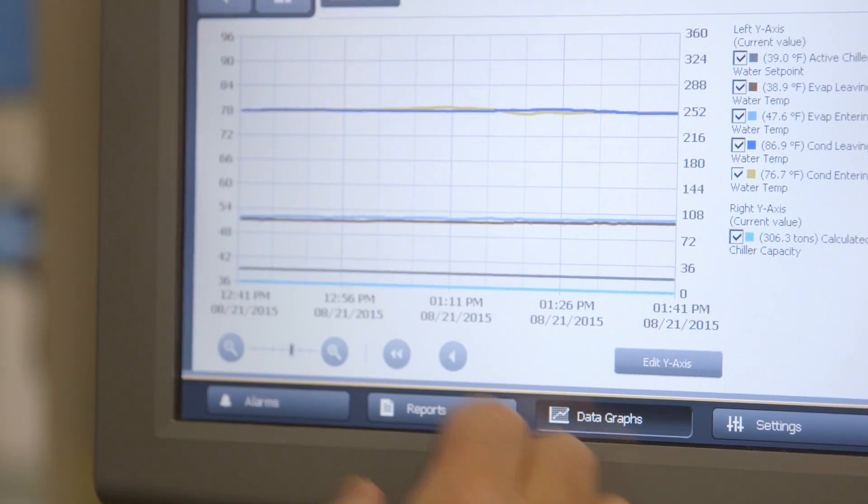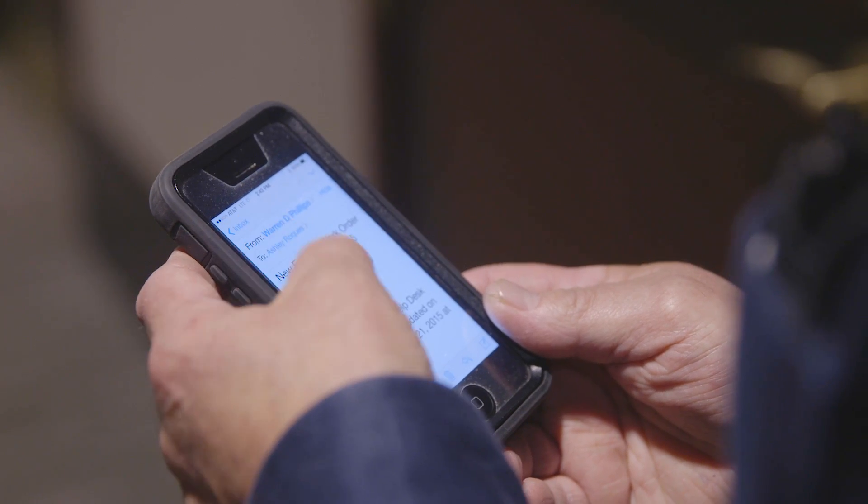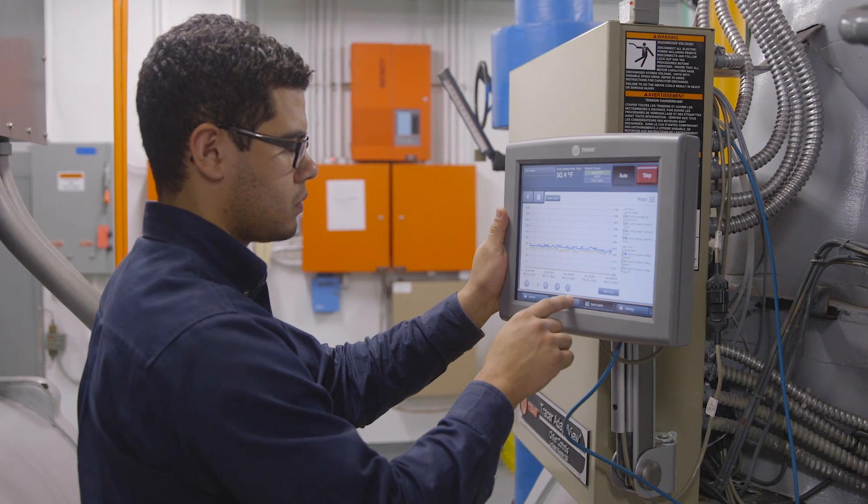They were an easy sale when we realized we could get better sensor technology, more accurate readings, and an excellent graphical user interface. It's a touchscreen panel, it's very easy to use, very intuitive — you can get to anything in there. It does alarming, you can see alarms that have happened, you can see trends that are going on, and there are a lot of trends here.